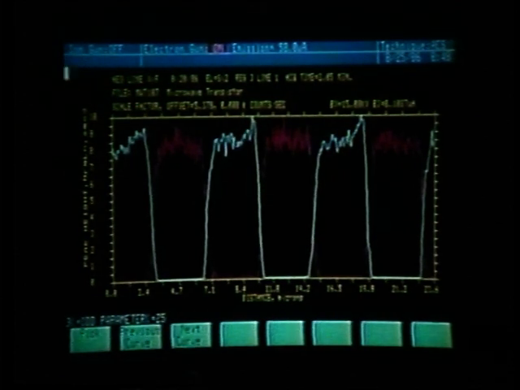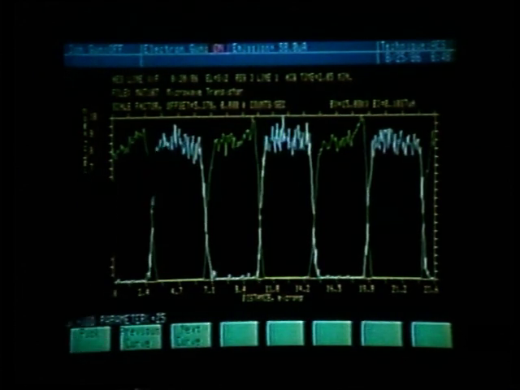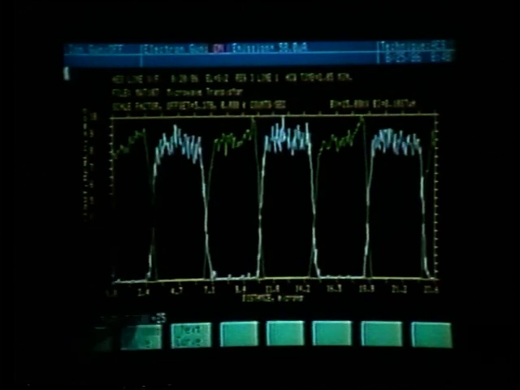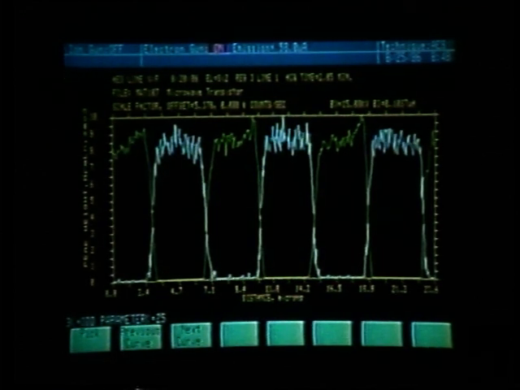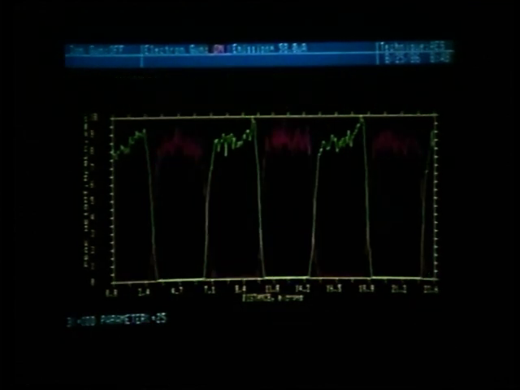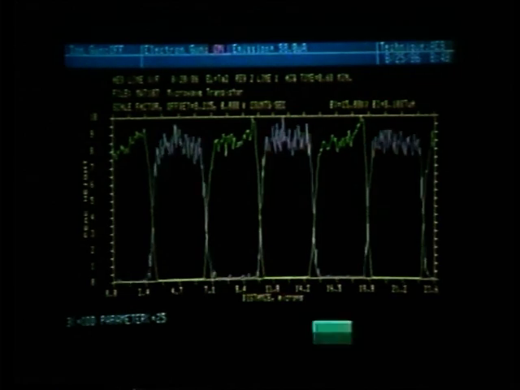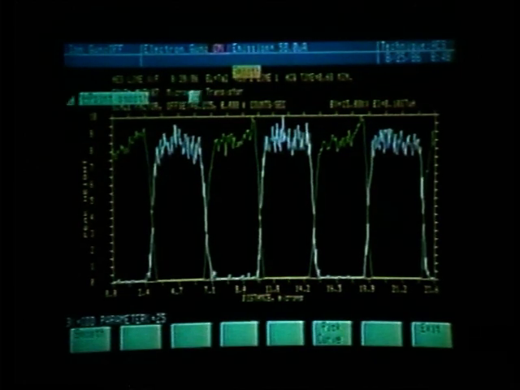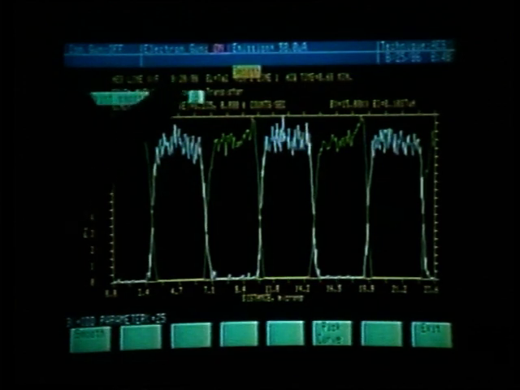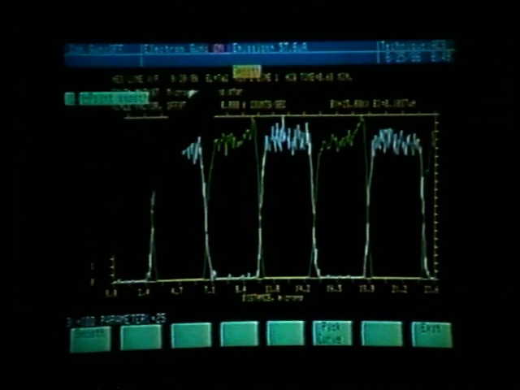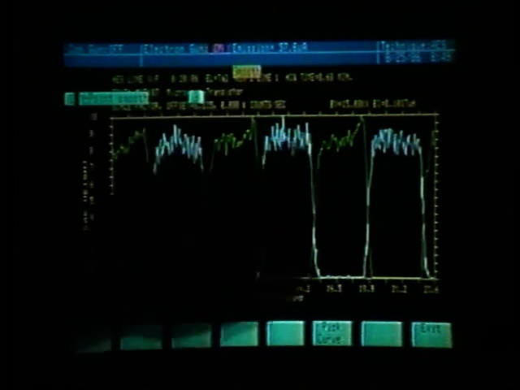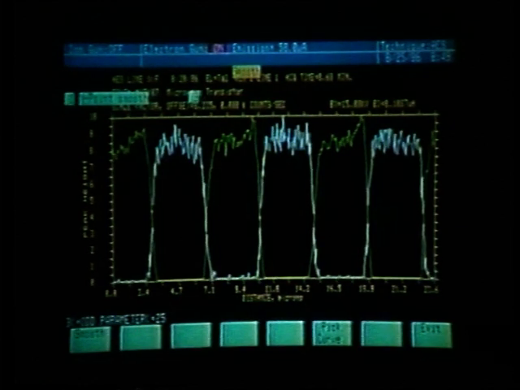I can then press next curve, which is soft key number 3, and we now see that the tantalum is highlighted and the silicon has returned to its original color, which is green. Now that we have this curve picked, we can press soft key number 1 to pick that curve. We now see that the graphics labeling no longer says element silicon region 3 line 1, but element tantalum region 2 line 1. That is now the curve that we can manipulate.